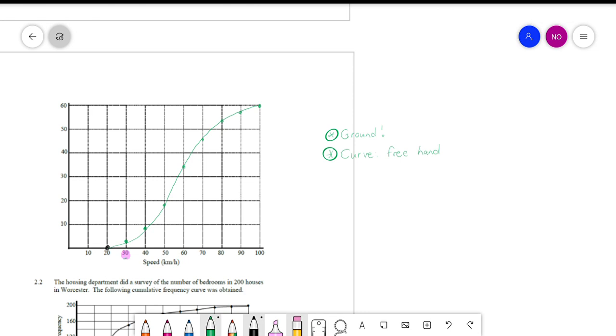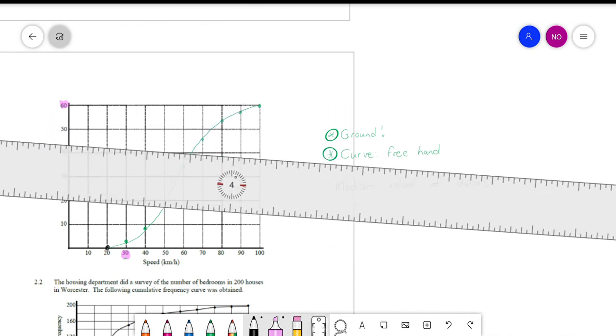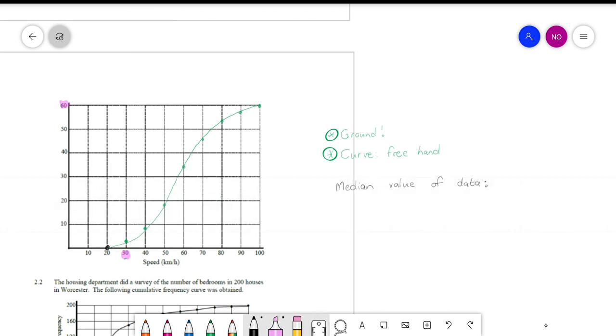Now we're going to talk about values that we can read off from an ogive. So these aren't written on this question paper, but I'm just going to add a few values. The first one that I'm going to ask you is read off the median value of the data, and you'll see that they oftentimes ask you to indicate it on your ogive as well. So we know that 60 motorcyclists partook in this survey, meaning that my median value will be close to 30. So actually what they do is they normally say 60, which is the value plus 1, so 61 divided by 2. So I'm going to say for the median value, I'm looking at a half times 60 plus 1, so I'm looking at 30 and a half.